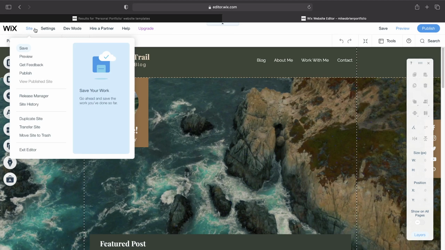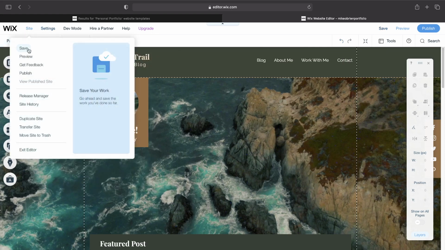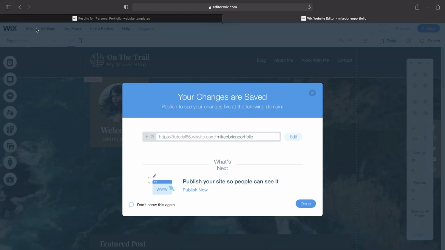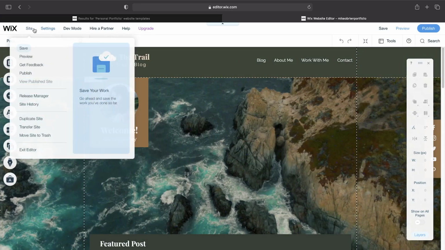So the first thing, the site, we can go and save that. It should save if you click save here. And we also have autosave on, so you shouldn't have to worry about that. But if you ever want to go here, you can hit save. And the first time you save, it's going to make you name it. So we're going to actually publish with a better domain in a second. But starting off, you can say Mike O'Brien Portfolio or whatever you want to name your website and just do that right there. So I'm going to say done. It saves our website. That way we have it going and continually auto saving.